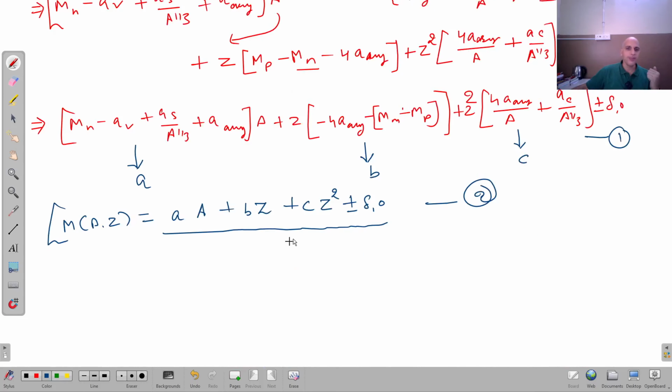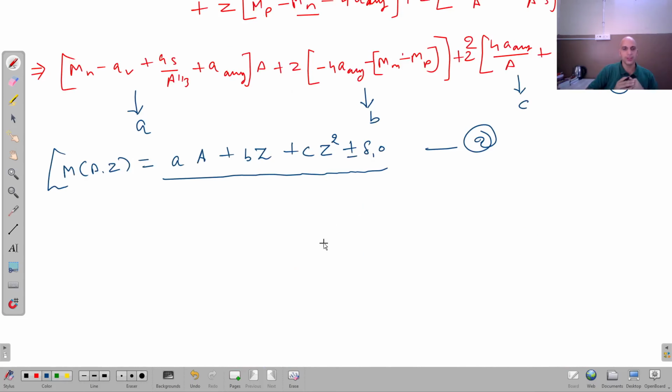So here, if I want to find the mass of most stable isobar, then I have to apply the condition of maxima on this equation number 2, and the condition is curly M upon curly Z, right, at constant A. When A is constant, it should be equal to 0 when Z is equal to Z naught, right? This is the condition. Means A is constant, A is fixed, and I am taking the differential of this equation with respect to Z.